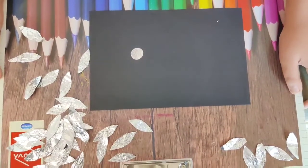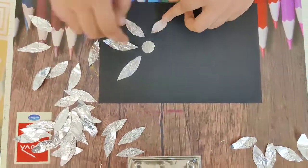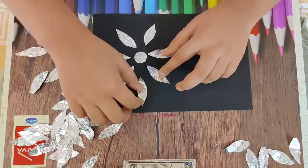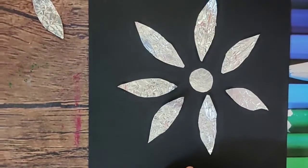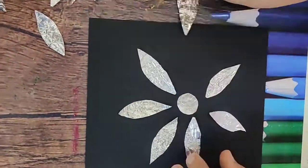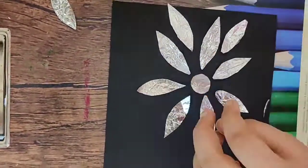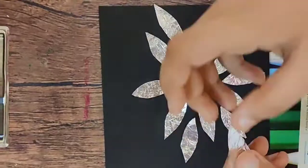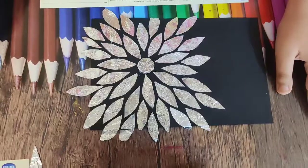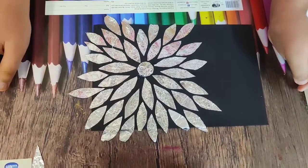Now let's assemble the petals. Now let's paste them. Now I am done with the pasting of the petals, and now let's fold the extra ones.